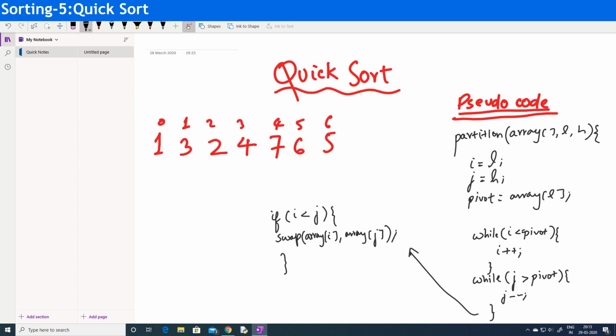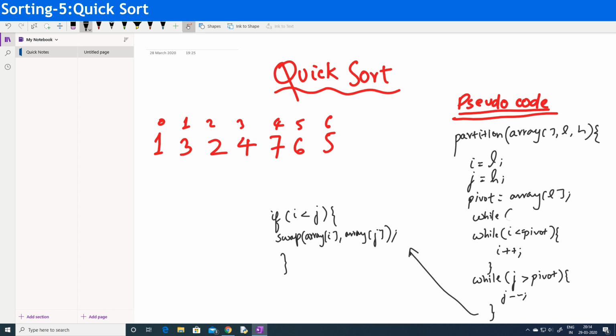So this is how we are going to do it, but we are missing a point. Now what this function is going to do is, I just stops when it finds an element greater than 4, j stops when it finds an element less than 4, and they swap, and that's the end of the function. That is not what we want. We want I to continue incrementing and j to continue decrementing till I becomes greater than j. So for that we'll need a while loop here.